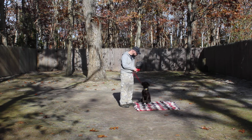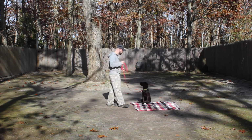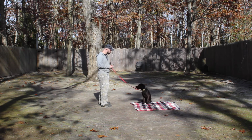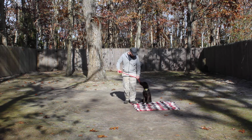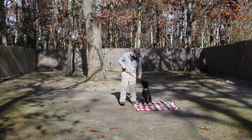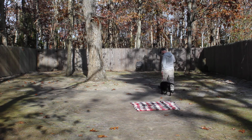Now the next command we're going to demonstrate is the sit-stay. Sit-stay is a hand and a voice command, so left open palm towards his muzzle and the one-word firm command to stay. With your stationary commands at home, start off at about 20 or 30 seconds, working up to 3 minutes. When Brandon returns back to Huey, he's going to walk right back to heel position. Huey should hold that until he gets another command, and they're going to take off heeling again. And the command again is Huey heel.